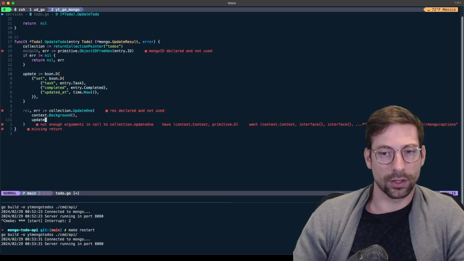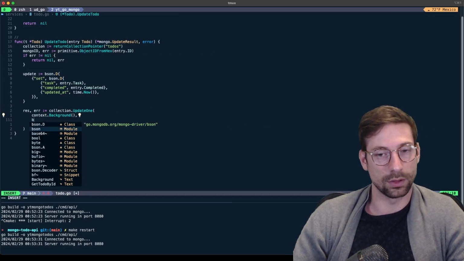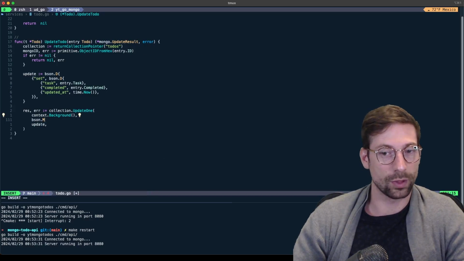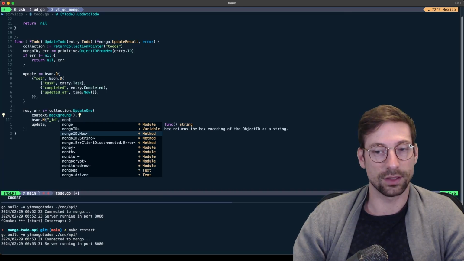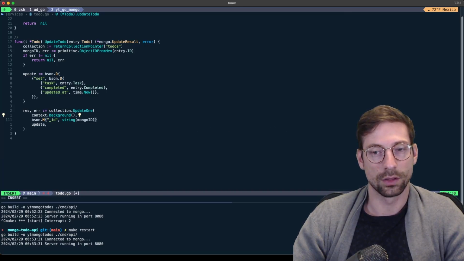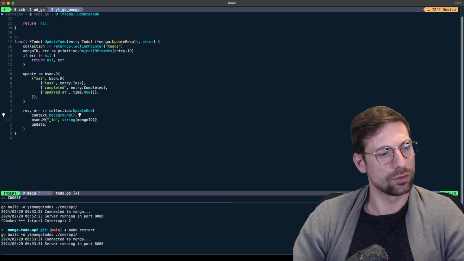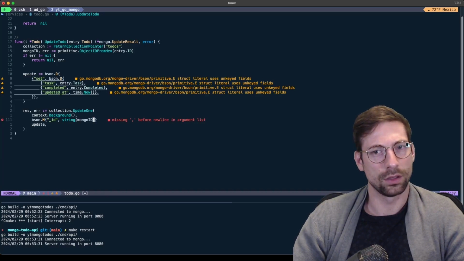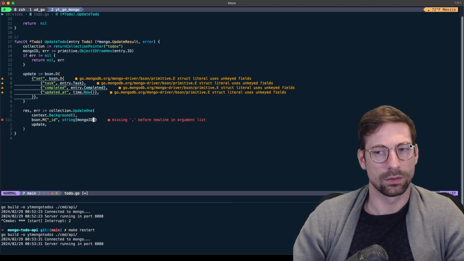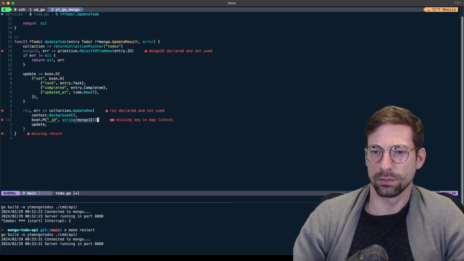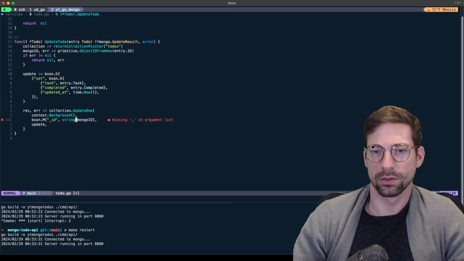Before the update, I should put bson.M as the filter: which object are we changing? We target that object by passing the ID, the Mongo ID, using ObjectIDFromHex. Missing key in map literal. I believe that should be like so.